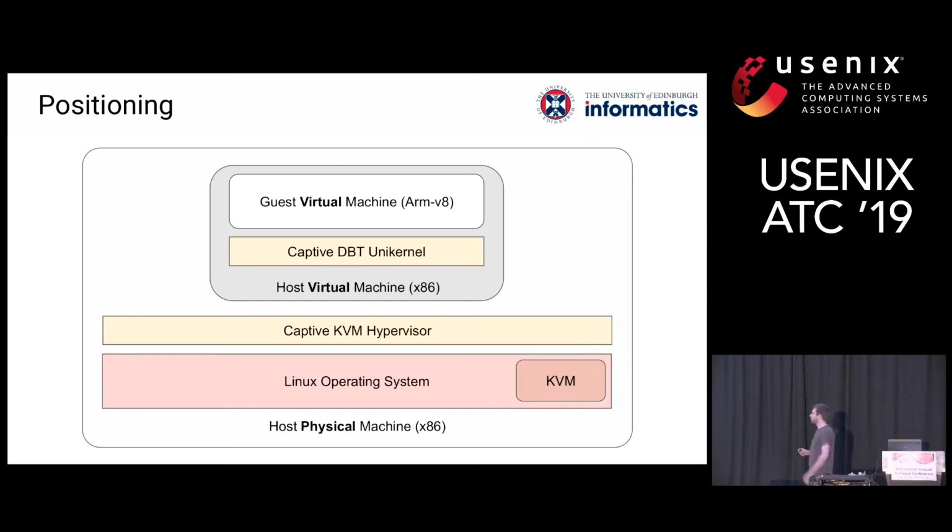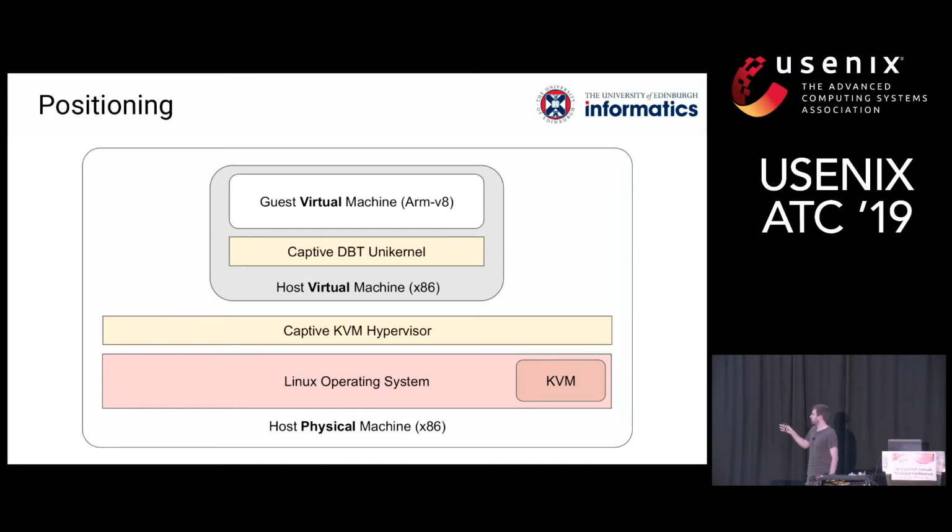So the host physical machine, that is your physical machine. It's exactly as it sounds. That's your laptop, that's your computer, that's your server. And I'm going to use the examples of x86 and ARM here because that's what we've been working on for the last few years: architectural models for x86 host machines and ARM guest machines. So you've got your physical machine, the big grey box around the outside, running the Linux operating system that has KVM support. We rely on the KVM technology for how the hypervisor works.